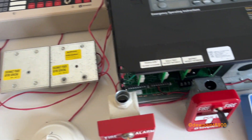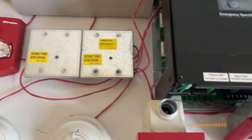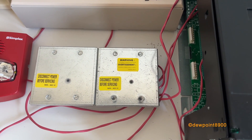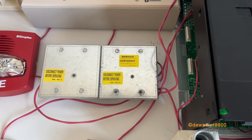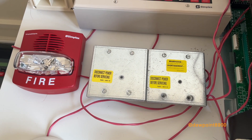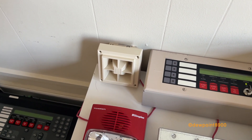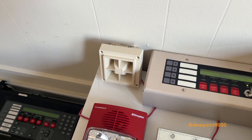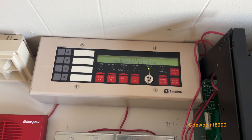For the security portion, we have a Blue Point pull station right here. Two XAM modules — this one is a 4090-9008 relay XAM, and nothing's really connected to it, it's just there for show. The other one is a 4090-9007 signal XAM, and that is powering this System Sensor MA horn, set to the wobble tone, and it only sounds for security alarms.